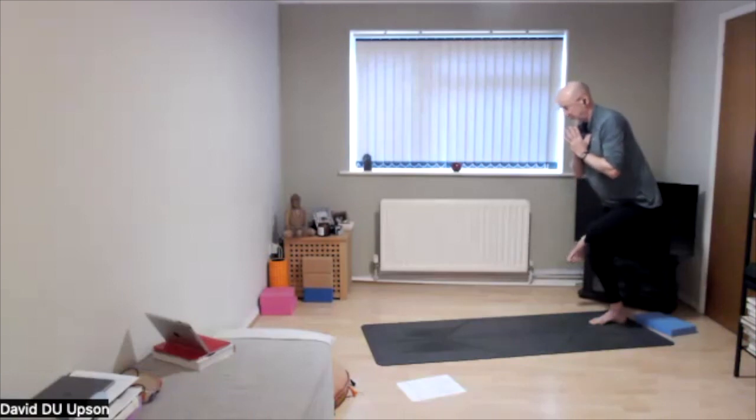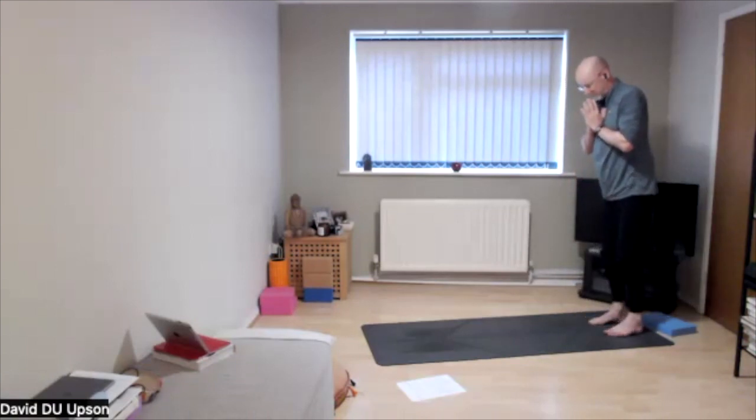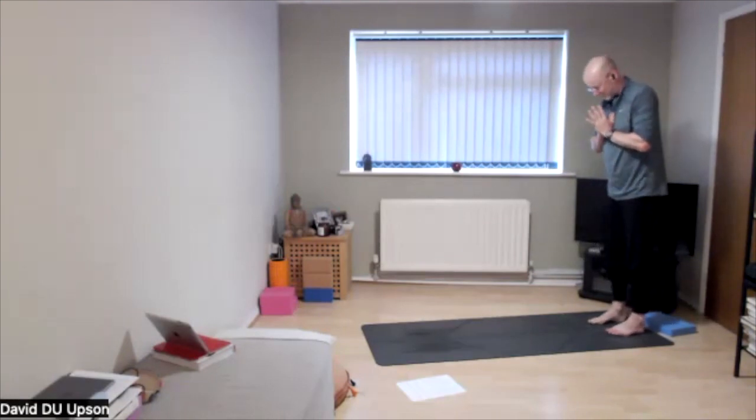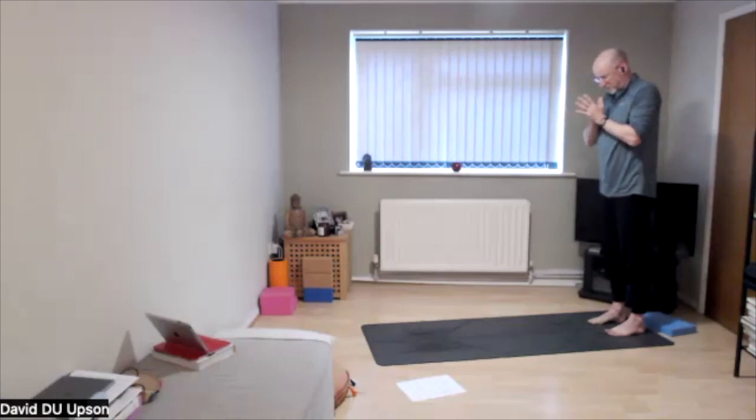And we'll lift out of that. Bring the foot gently down. You might need to give the legs a little shake out. So hello to your ankles and your toes and your feet. It's a big stretch for them. Focus again, front of the mat.